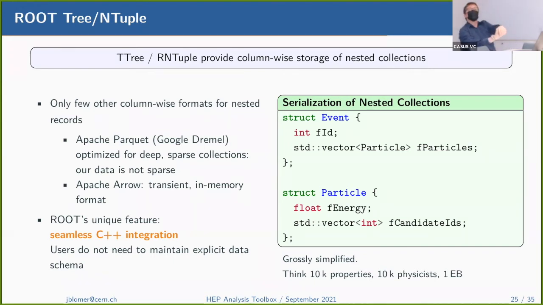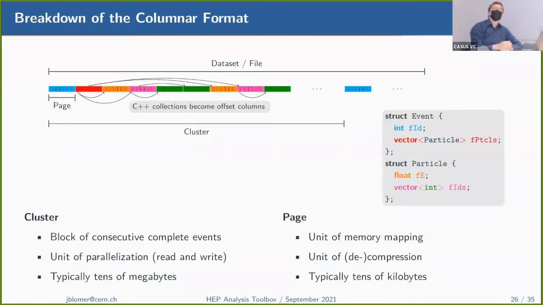So the other important point to understand is that very often in analysis, you have a certain data set, but you don't look at all of it. You look only at a part of it, let's say only at the energy. In reality that's not true, but let's say 10% or 20% of everything you find in there. And that, of course, is a big argument for columnar storage, because you don't put event one, event two, event three on disk, but you put ID one, ID two, ID three. So it's SOA versus AOS, essentially, but on mass storage, so you can get the data in larger blocks, in larger chunks.